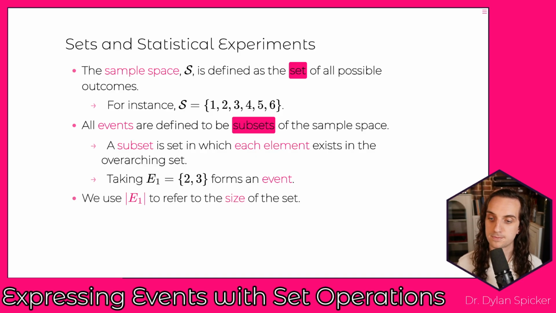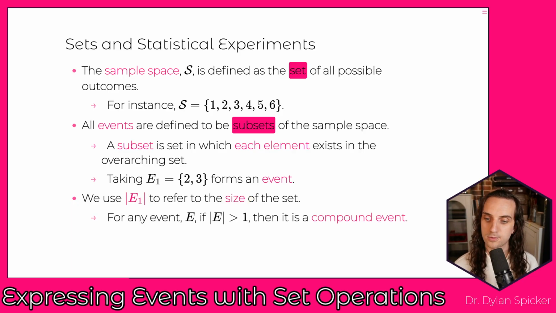of the sample space. Now, if we wanted to talk about how big an event is, how many different outcomes are contained in the event, then we can use this notation here that looks exactly like taking the absolute value, actually. And so when we're talking about this, what we're really referring to is the size of the set. So we're talking about how many elements are actually contained within it. And so we might call this the magnitude of the set, but we can also just think about it as being the size of the set more broadly.